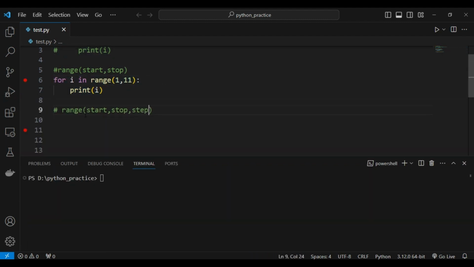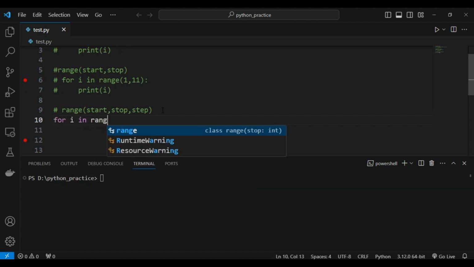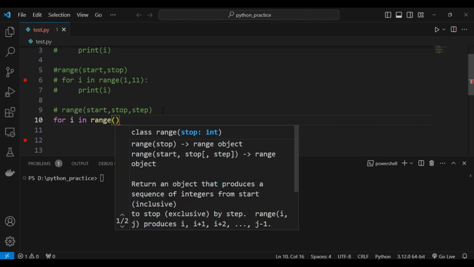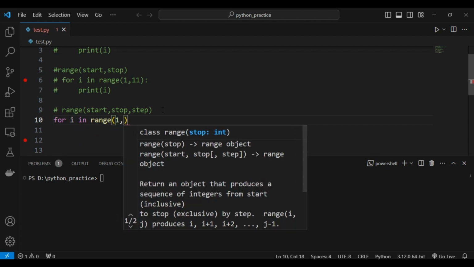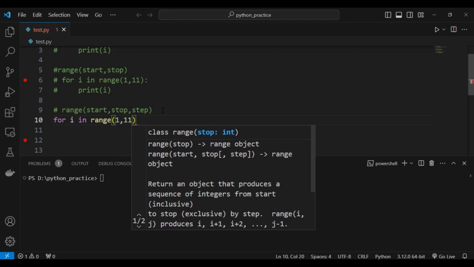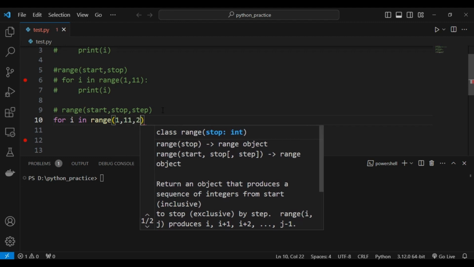Now the third syntax we are going to see is range by giving start, stop and step value. I will comment out this code. Now here I will take a for loop, for i in range. Start value I will give here 1, stop value I will give 11, and step value I will give 2, right?